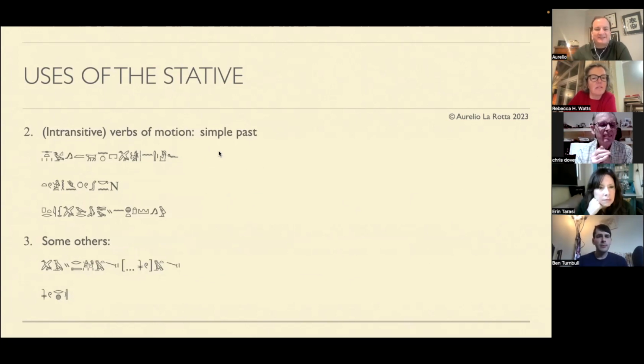Then I went, then I did go to XYZ place. That is still doable in late Egyptian with verbs of motion. And it alternates. You can have the same sentence starting with a past tense and then go on with the stative. So that tells you it's really an equivalent. I had a few examples there that we can go through. I don't know if anybody wants to pick one, try their luck at this.